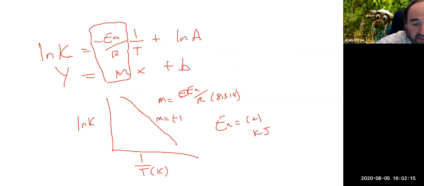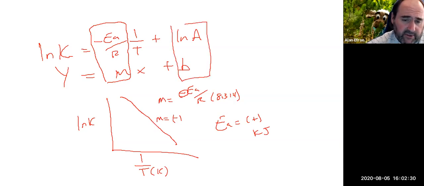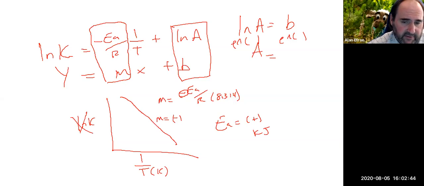We also can use this equation and a graph such as this to calculate A. A is that frequency factor, and that essentially is sort of that proportion of molecules that have enough energy, again, to get to the other side. And in this case, you can see here the natural log of A would equal b. To solve for that, we would take the e of both sides, and that will give you your frequency factor. When we do that, that essentially for our natural log of k gets rid of the natural log, and usually the units here will be similar to the rate constant units. And that's sort of how you can figure out the units that are associated with it.